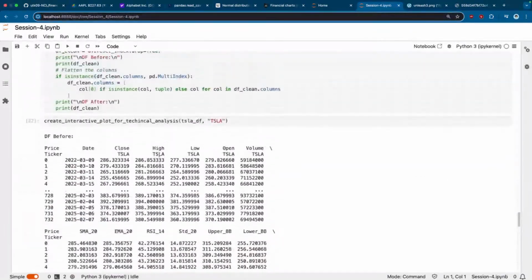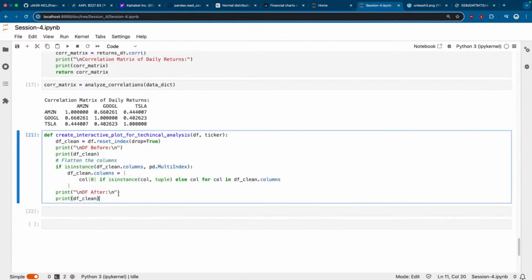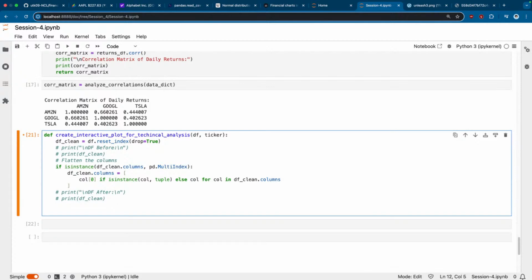I think unless we actually plot it, you won't see the exact error that I was seeing, because of which I had to do this. We'll plot it with and without, and then we'll see this. I'm going to leave the print statements for now here, and let me just go ahead and build the next bits.